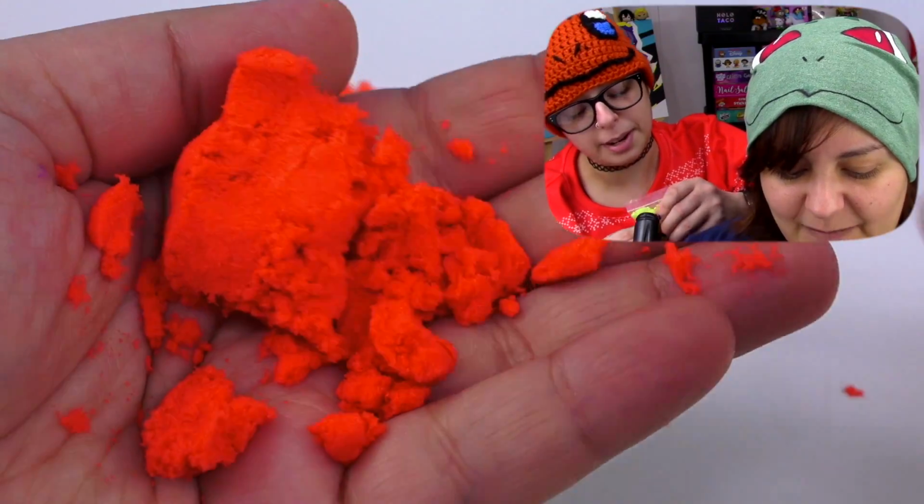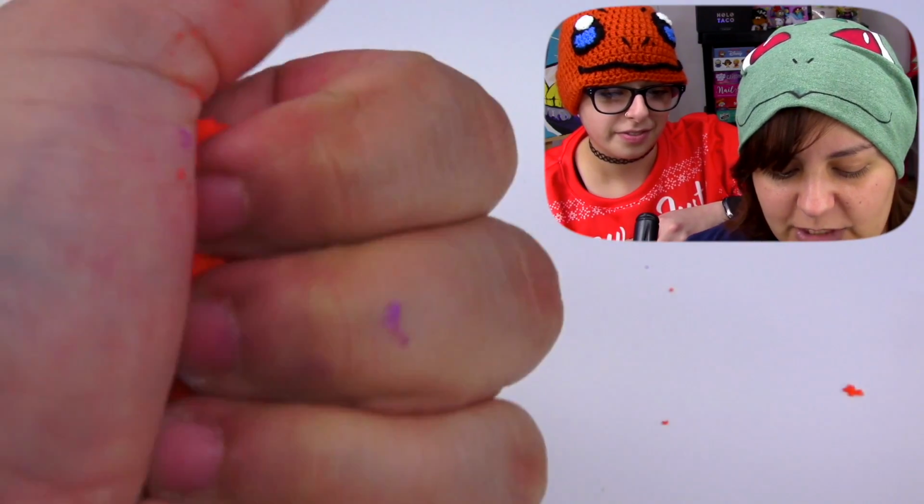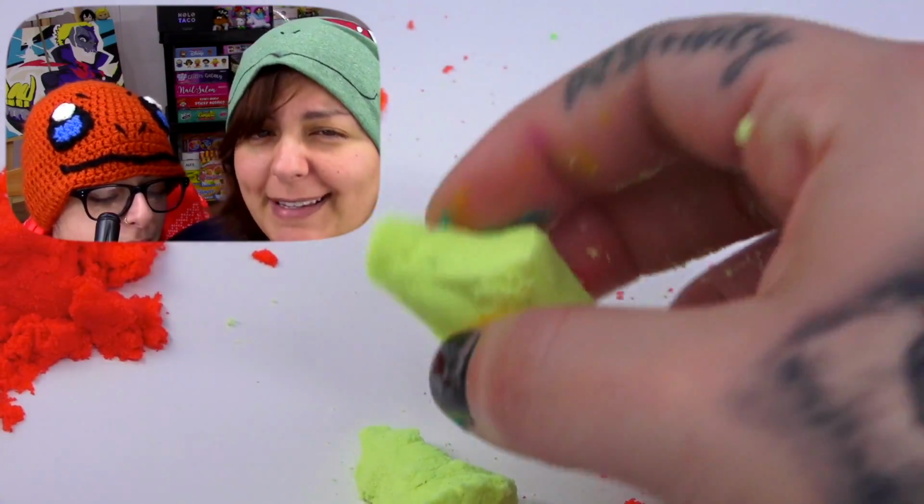And then we're supposed to be getting squishy sand, but it looks really dry and crumbly. What is this? I don't feel like I can pick it up. It's pretty dry kinetic sand. It's not really holding a shape. Oh, yours is slightly more wet. Yeah, it's very dry kinetic sand.